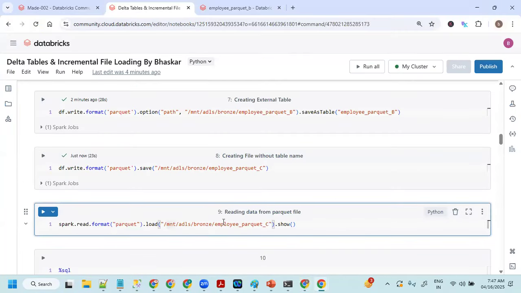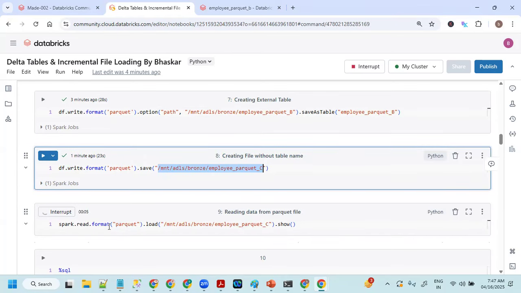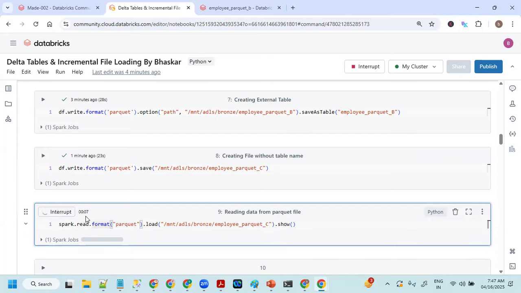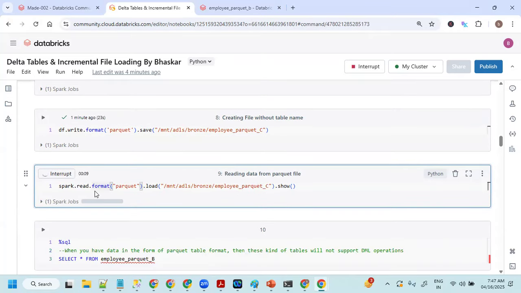On reading data from the Parquet file, I wanted to read the data from the Parquet file. To read the data from the Parquet file, we already came across it, spark.read.format, and then you can specify the path of the file. And just execute it so that it is going to show the data. Whatever data you have written into this particular location, the same data I'm just trying to read by using spark.read.format.